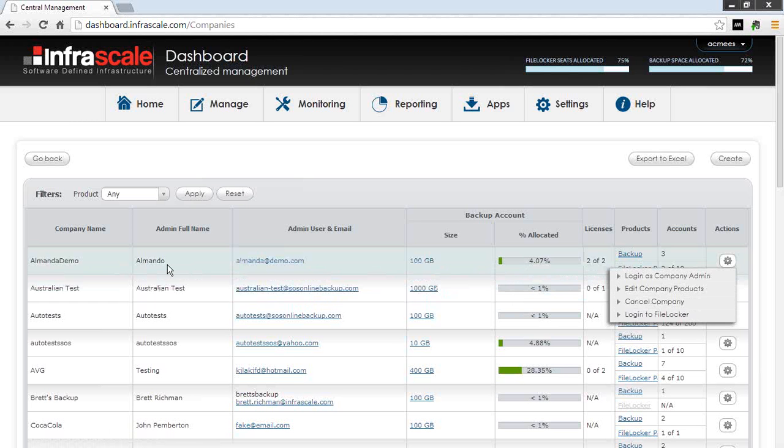I have another question. Do you have to use the individual emails for each PC? And is there a limit for adding sub-accounts? All right, so for each backup account that you create, you have to assign an email. You can assign the same email to each backup account, but each backup account has to have a unique username. You could use the same backup account for multiple PCs. So if you have a customer that has 5 PCs, they can use the same username and log into all 5 PCs.